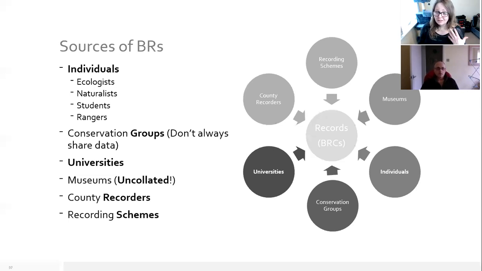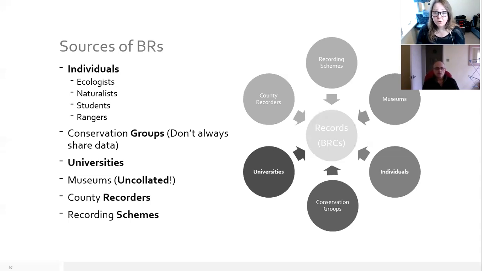Museums have vast collections, especially entomological collections, that have never made it into the record system. My MSc thesis was looking at collating museum specimen records of particular species of bees, and doing analysis based on those. And there are county recorders, and one would hope that, usually you get a county botanist, county bird recorder, county bat recorder, and then usually ARG groups and stuff like that. A lot of times their data doesn't make it to the local record centers, and it needs to be in the local record centers for it to actually have any beneficial effect on the planning system.